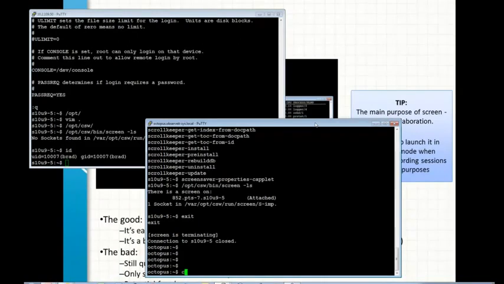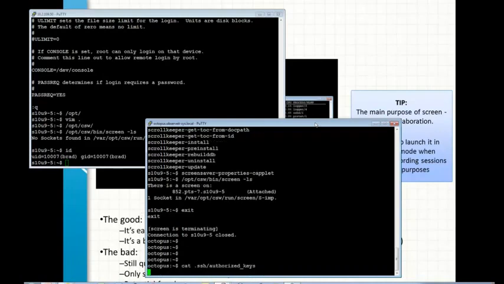So here is the trick that I'm using. I'm using the fact that SSH allows me to configure different commands being executed when I'm using different keys. So what I have done here is I created a special entry in my authorized keys, which enforces a specific command being run whenever I'm using this key to log in.